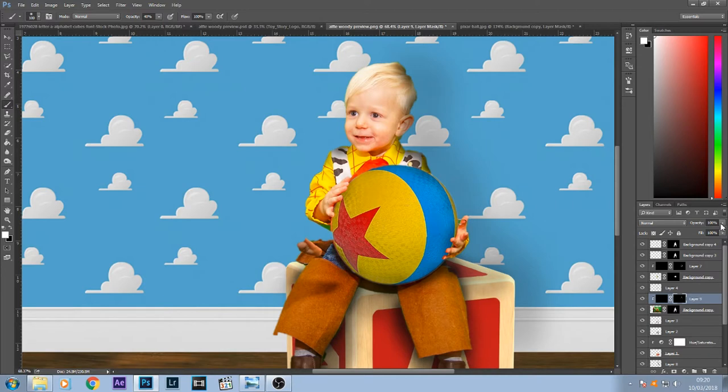and then we're going to bring the opacity down on that, just so we've got just a subtle shadow, and it softens the edge as well. That looks good to me. That's without it, that's with it.